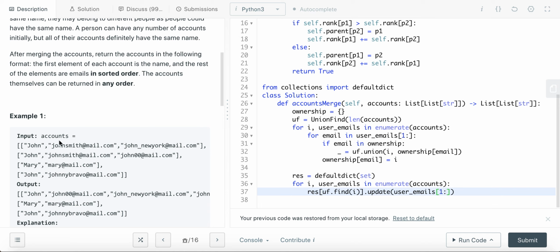Let's say as we are looking through this, at the very beginning we add these emails to the set, and then now we have another group of emails, and we know they belong to the same account. So in that case, we need to update the set to include those emails as well. Using set update takes care of the duplicated email, this johnsmith@mail.com.